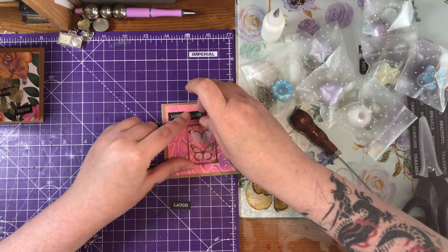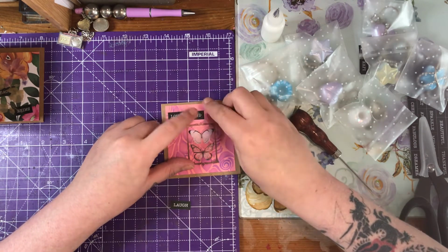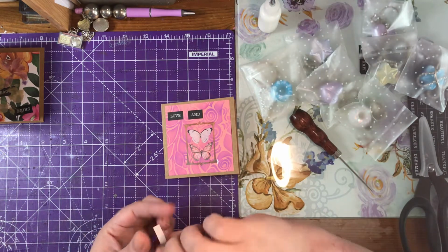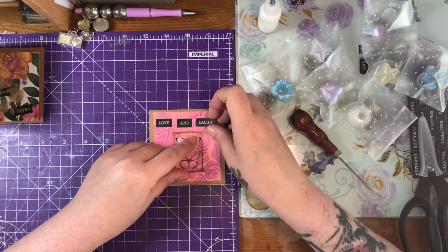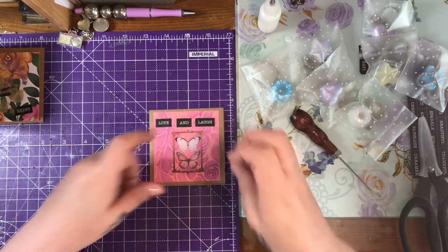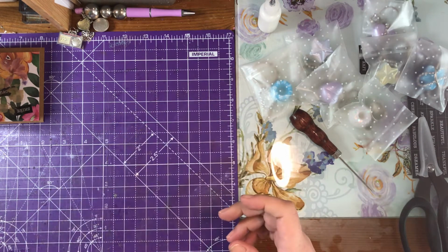I got in a right mess with myself as well using the explosion powders. It was everywhere. But yeah, it was fun. It did take a long time. And I used quite a lot of glue sticks. I think the hot glue was a good idea, but yeah, it just took ages. So that is my third card.